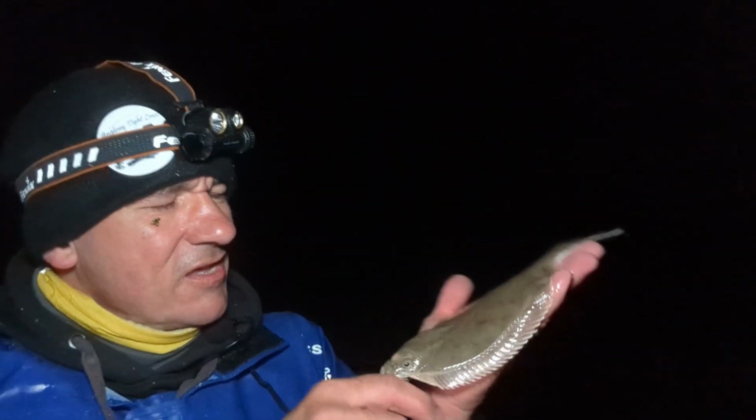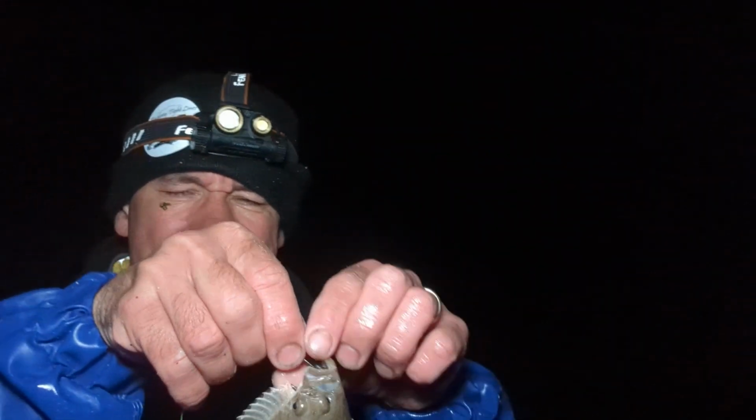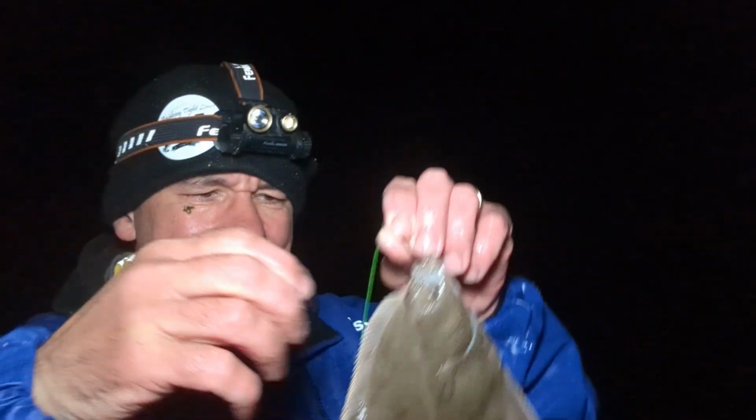Well guys, on the scratching rig, a little flounder on the ragworm bait. So first cast on two out of three rods brought in fish. I brought the other one in now, the other sand eel bait hadn't been touched, so I just wrapped another one onto it and sent it back out.